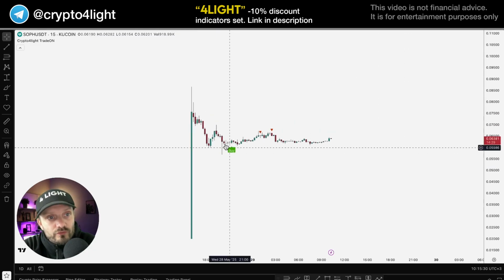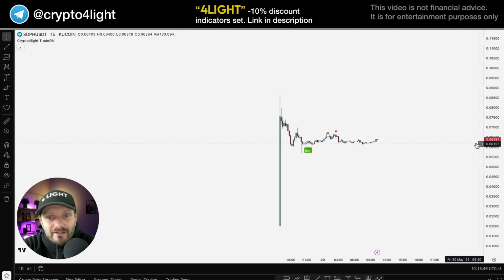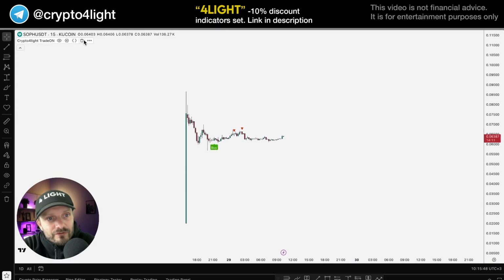Of course, guys, use stop losses. You can use this indicator set just as an additional tool to your strategy. It's not magic. Indicators can't predict, for example, news on the market. They can't predict what Donald Trump is trying to say in his next tweet on Truth Social. Trade on, we can close. Take profit, guys. 15-minute time frame, no data.